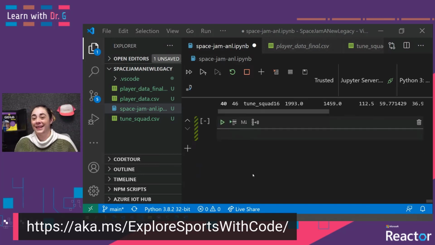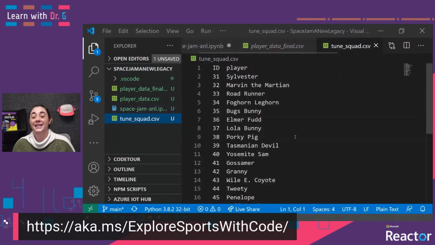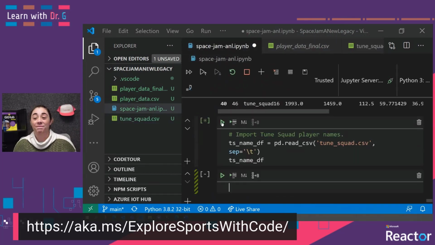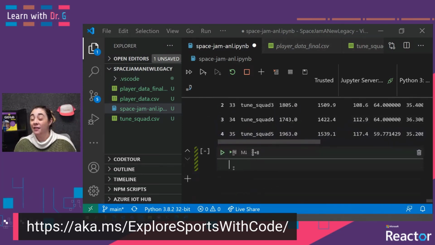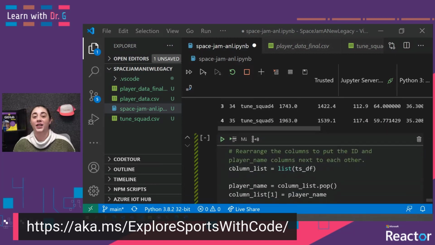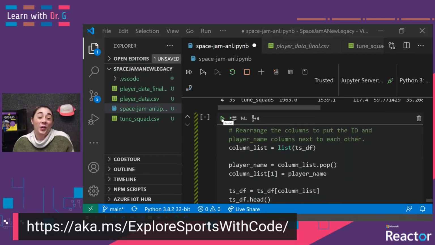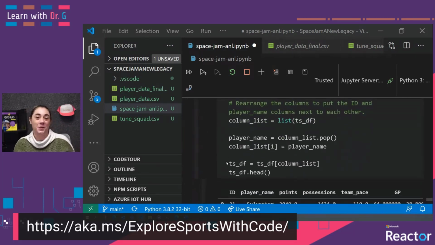Now, just using things like Toon Squad 1, Toon Squad 2 isn't that interesting. So I did download the toonsquad.csv file, which you can also download from the module, which has all of the player names for the Toon Squad players that are going to be a part of our team. So we can read those players in, and then we can combine those two data frames together. And since now we have the actual Toon Squad players' names, we can go ahead and get rid of that Toon Squad column because all of the players in our data frame are Toon Squad players.